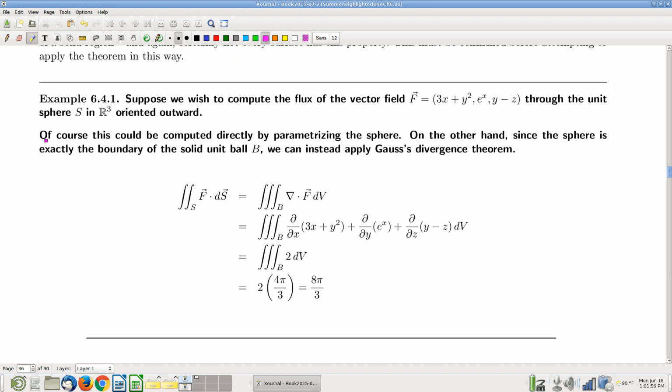Now, I'll point out, you could view this as a Chapter 5 problem. I strongly encourage you not to. But you could, because you have a surface: parameterize it, plug in the vector field, take a deep breath, and plow forward. But that would be really hard. Look how ugly our vector field is. It might not look super ugly at a glance, but keep in mind our surface is a sphere. That means our parameterization is going to have, take your pick, square roots or trig. One or the other. So these x's, y's, and z's are, let's say, trig functions. So it's going to be nasty if you parameterize.